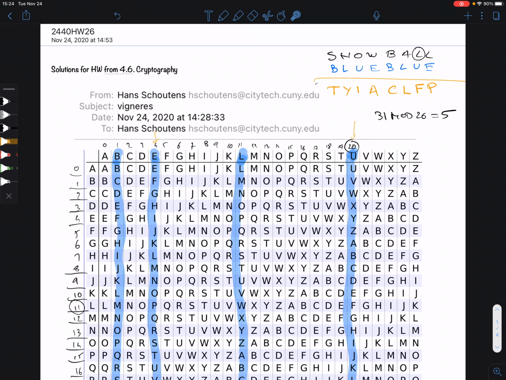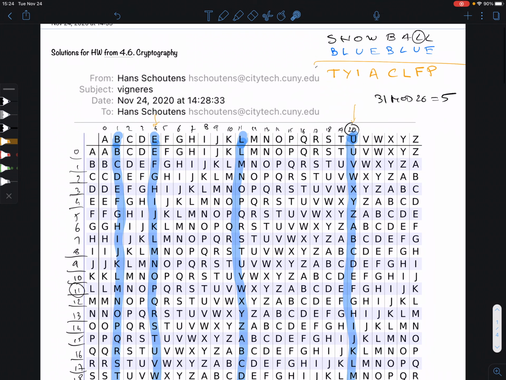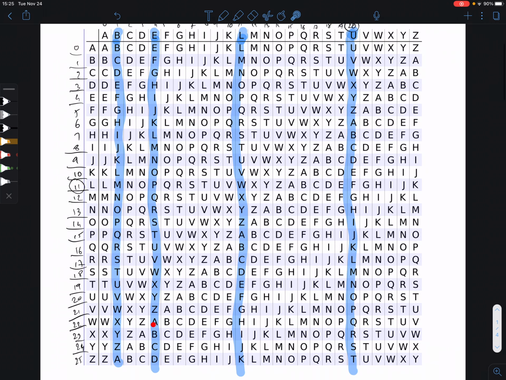So the decoding, how does that go? Well, once you know that the shift is B, you do the opposite. So if you have a T here, you look under the B, what does the T correspond to? Well, it corresponds to an S. And for instance, let's reconstruct that this A is a W, because for this A we used key E, so under E we look where A is, yes, we find A here, and we say, oh, this was originally a W, and that's how you decode it.